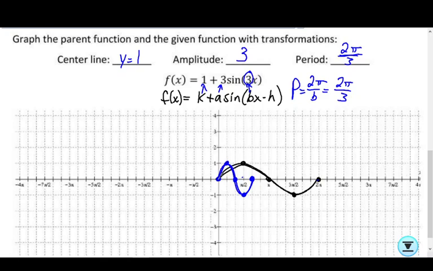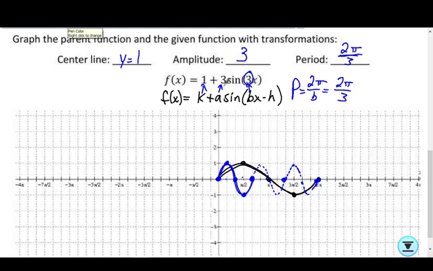And again, if you think about b as kind of like we say frequency, so 1, 2, 3, 4, 1, 2, 3, 4, 1, 2, 3, 4. So if you looked at the function in terms of frequency, if you drew more of these until you get 2 pi, notice you'll see 3 full waves. Okay. Now, that was my first transformation.